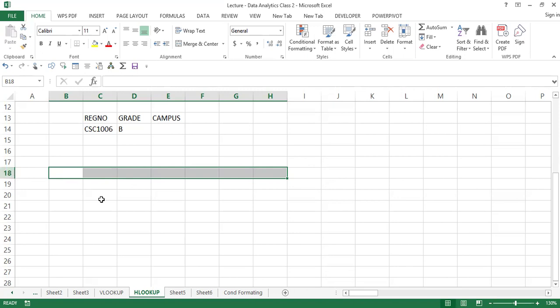We have 18 here. This 18 is already the first row, so we are adding 98 to this 18. That will be what? 116. Okay, so we know we are going down to 116.